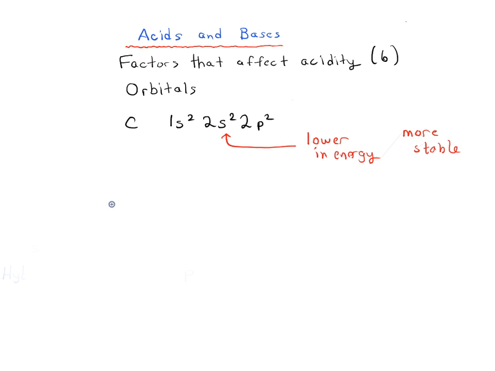And why is this important? Well, it becomes important when we're thinking about how well is a negative charge going to be stabilized on a carbon atom. It's going to depend on the types of orbitals that are involved in its bonding. So I'm just going to draw out a couple of little examples here. We have an alkyne on the far left, and here's an alkene. And then let's draw out an alkane negative charge.